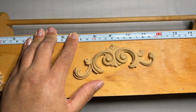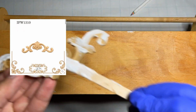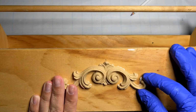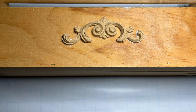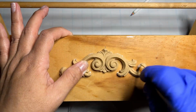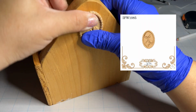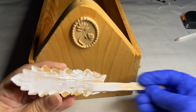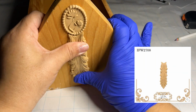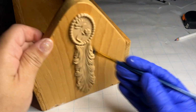When I add these scroll appliques to the center of my projects, I find it useful to measure so that I'm certain it's going to be centered appropriately. So that's what I'm doing here, just to make sure that I'm getting it right in the center of the project. On the side, I'm adding these really neat floral plaques to stay consistent with the overall floral design. And then I'm adding a Corbel applique just underneath it.